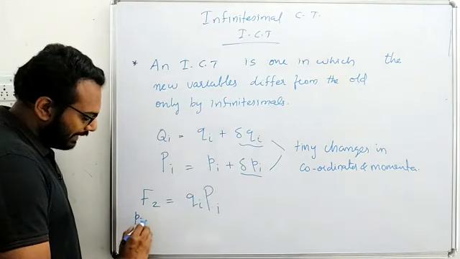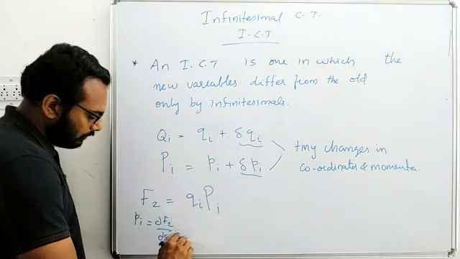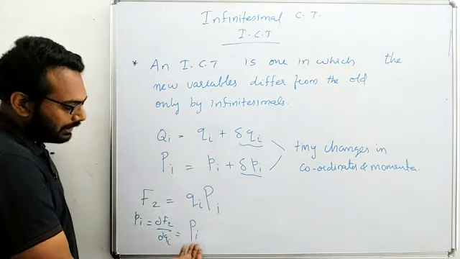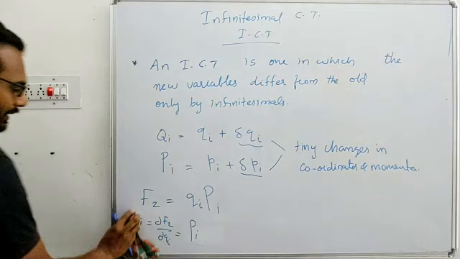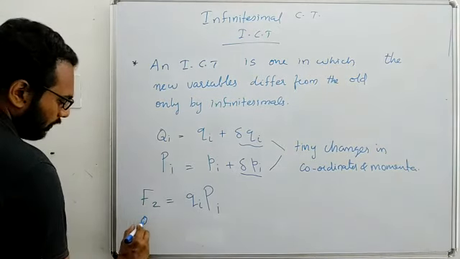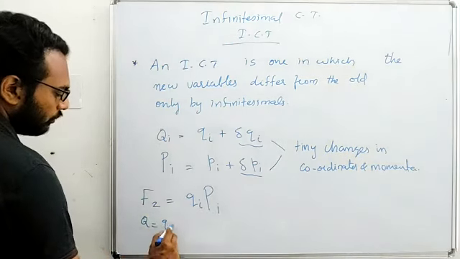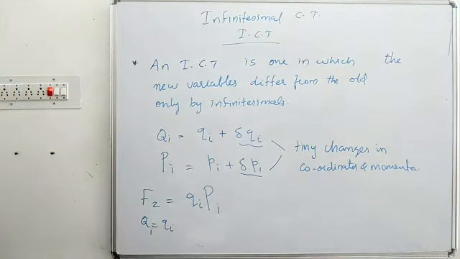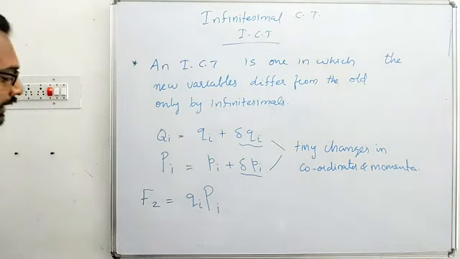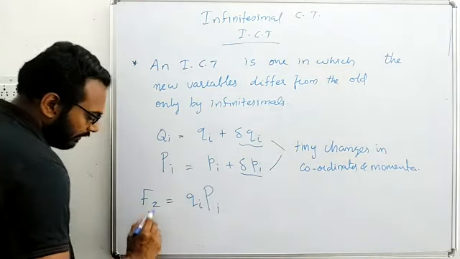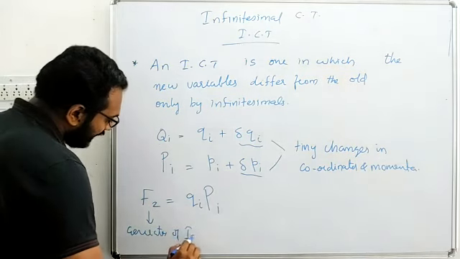Because you see that Pi is equal to dou F2 by dou Qi, and that's equal to capital Pi, right? So you see that the new momenta are the old momenta. Similarly, the new coordinates, capital Q, is equal to dou F2 by dou P, and that's equal to Qi. Is that correct? There's a summation over this i, I'm not writing it explicitly. Now this F2, we know, is the generator of identity transformations.